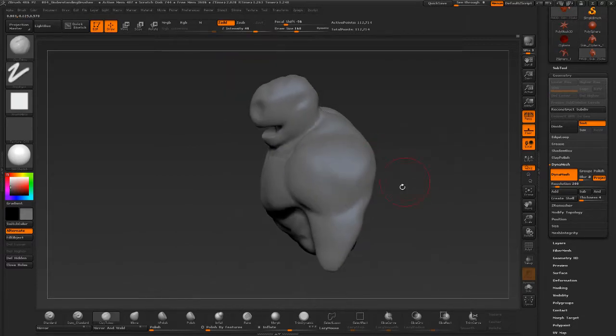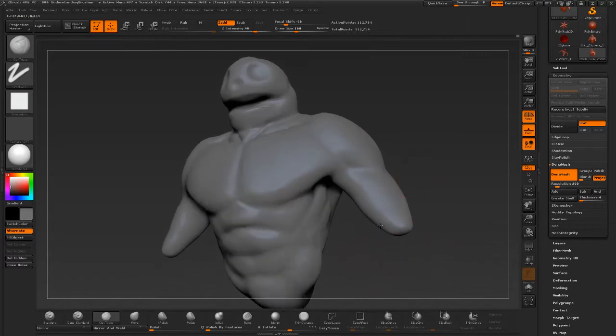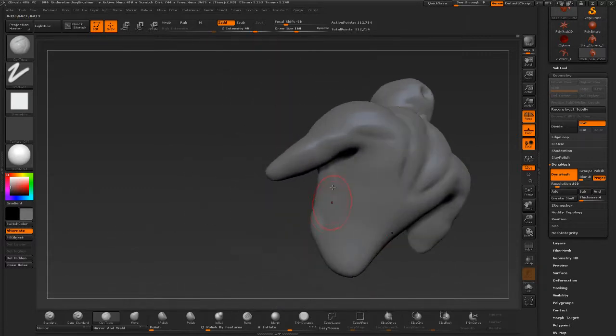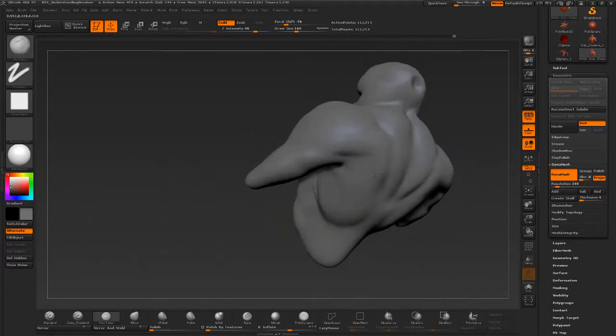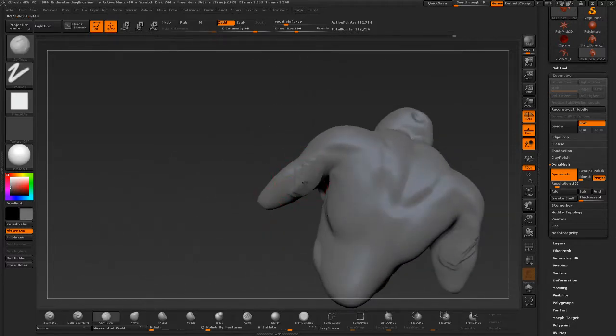Just getting that. And again, remember what we talked about: the only way that you're going to be able to know what's going on in 3D with what you're sculpting is to lay down some of these strokes, and then spin the model and look at it from all different vantage points.